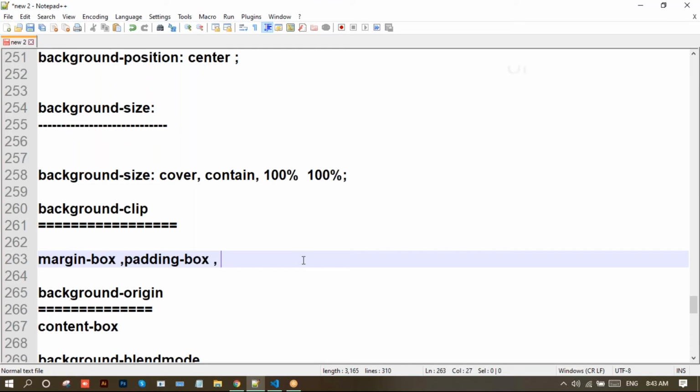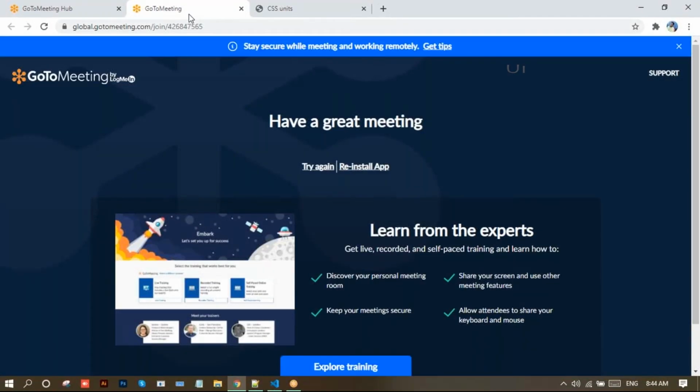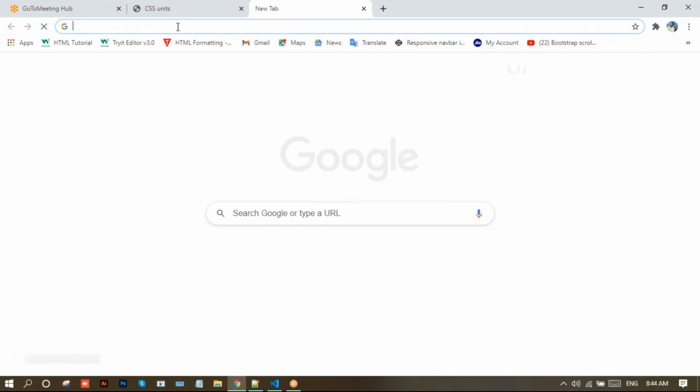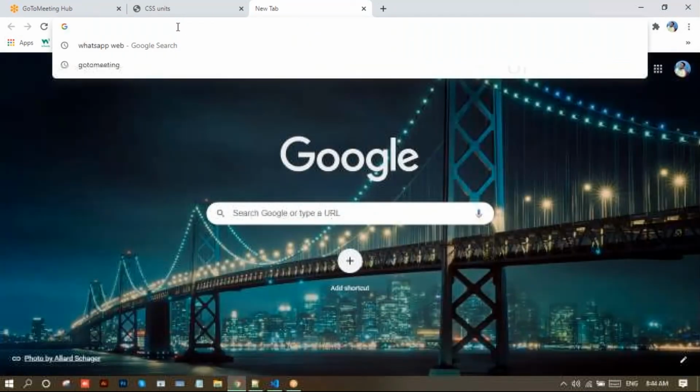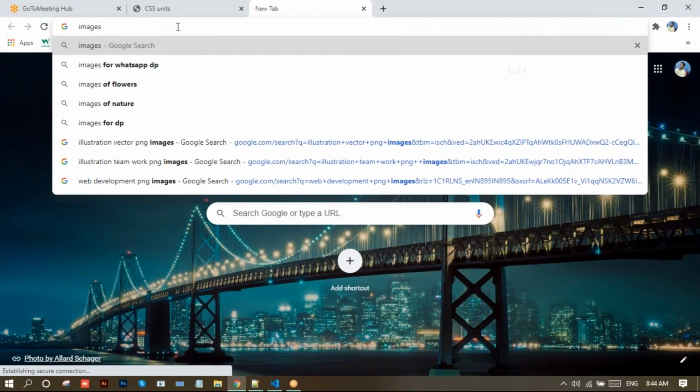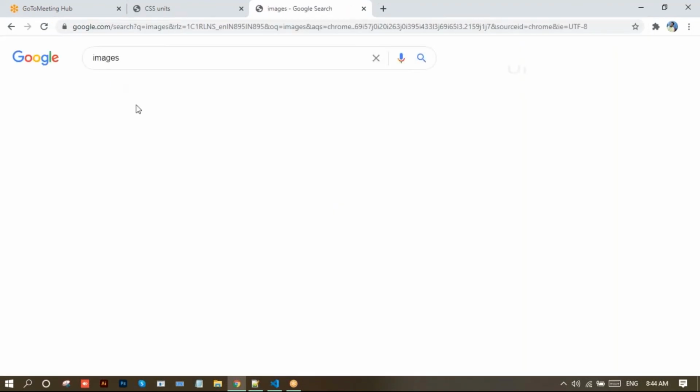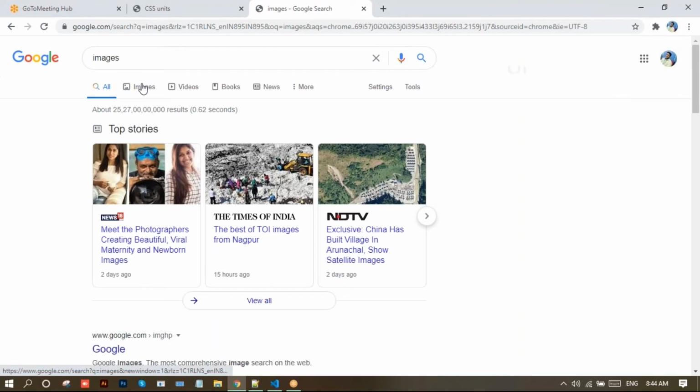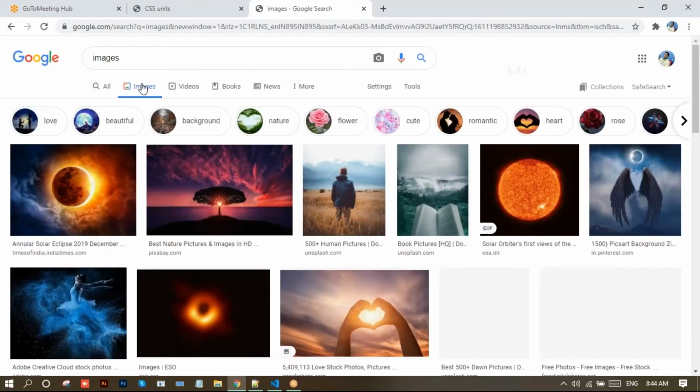Now let me run this on the browser. We explained this background image, right? So we will show an example for these background properties. I'll go to the browser once. I take a new tab, and here I just downloaded some images. So click on this image here.